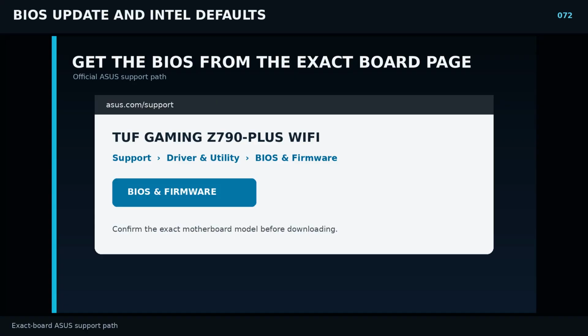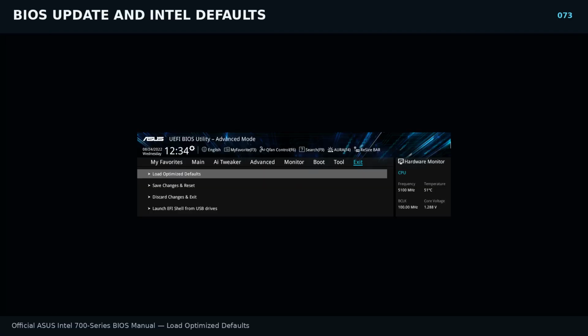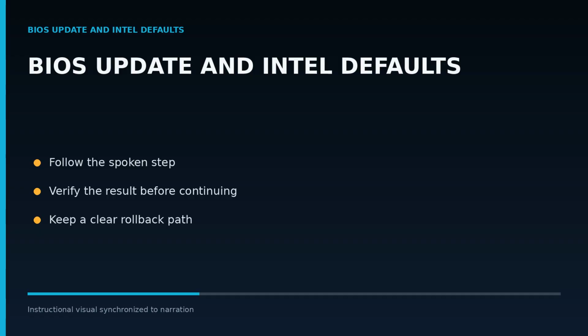On the ASUS TUF Gaming Z790 Plus Wi-Fi, go to the official ASUS support page for your exact board revision and check the live BIOS listing. As of mid-2026, ASUS notes releases carrying updated Intel microcode for stability and security, and earlier milestones introduced Intel default settings and made them the factory default.